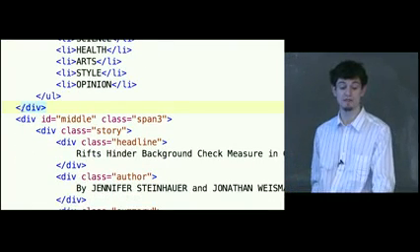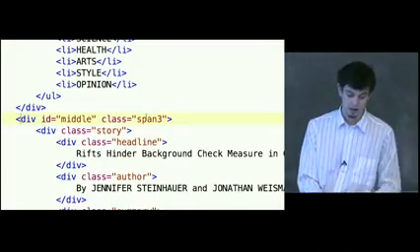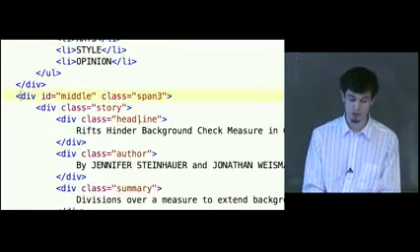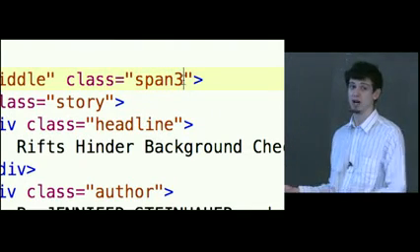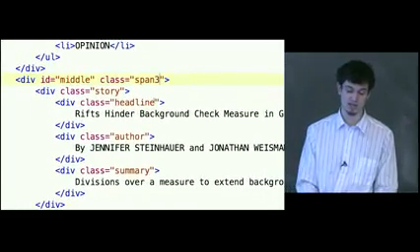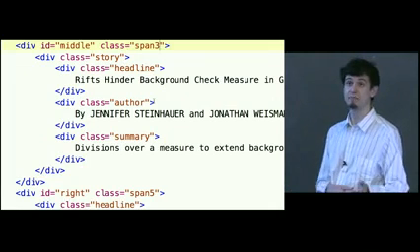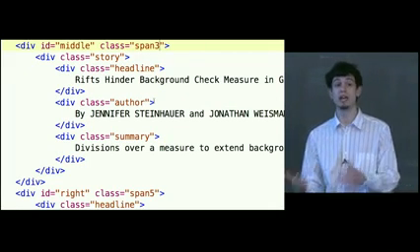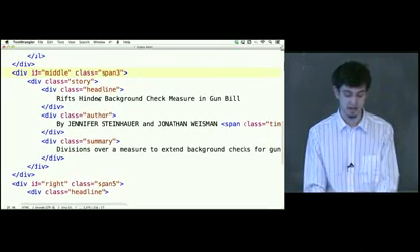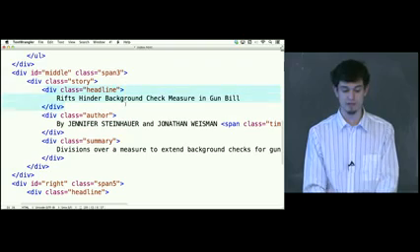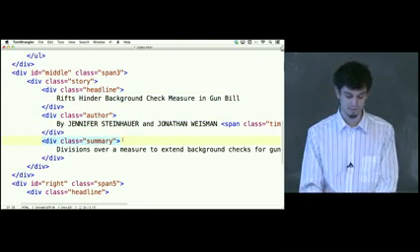Okay, so I'm going to close off this div, and now it's time for me to start another column. Here, instead of being span 2, I'm going to make this one a little bit wider and say now we have a span of 3. This is 3 blocks wide. And again, I'm just going to have some HTML, and now this HTML, rather than being displayed underneath that nav bar we just created, is going to be displayed to the right because it's in a new column. We'll take a look at the CSS behind this later, but notice we've just created a div for the headline, a div for the author, and then a div for a little summary of my news story.